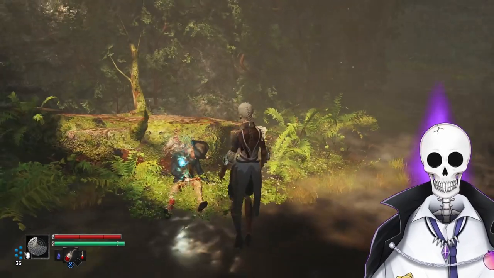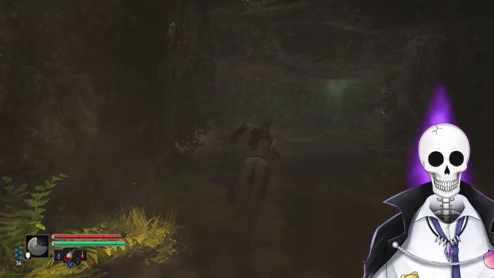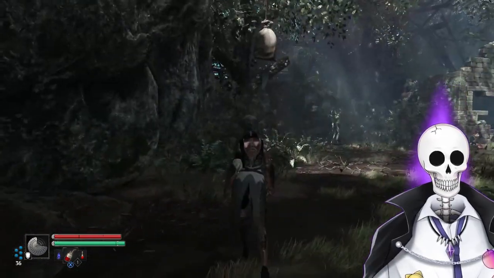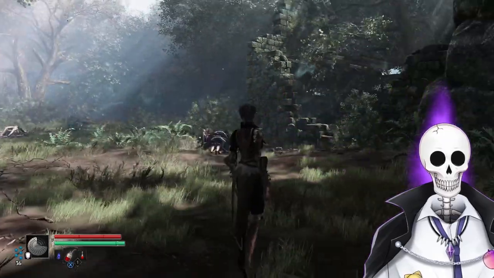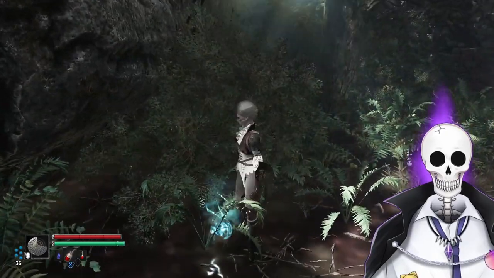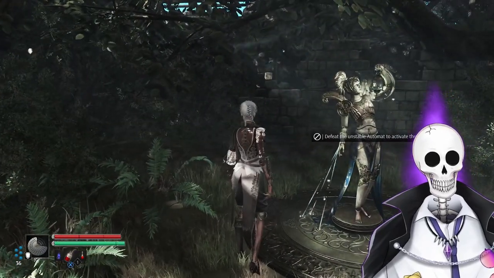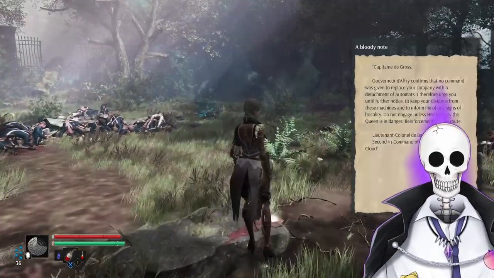Oh no. Hey boyo, what do you got here? Oh, health, thank you. Preach. I'm going through the Dagobah caves here. Ooh. The Swiss Guard, killed by the automats that replaced them. Oh no, not the Swiss Guard. More health. Okay. Oh, good, good, good. Defeat the unstable automat to activate the Vestal. Okay, so there's enemies nearby. Got it.